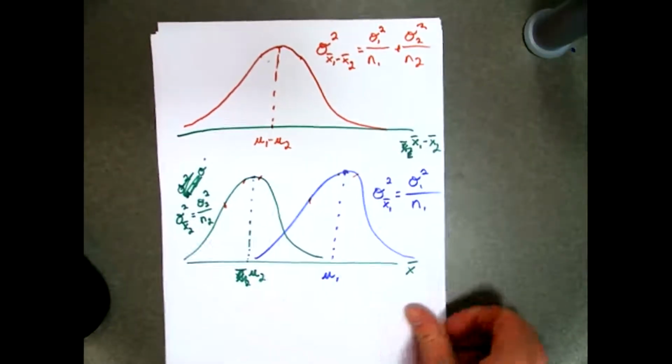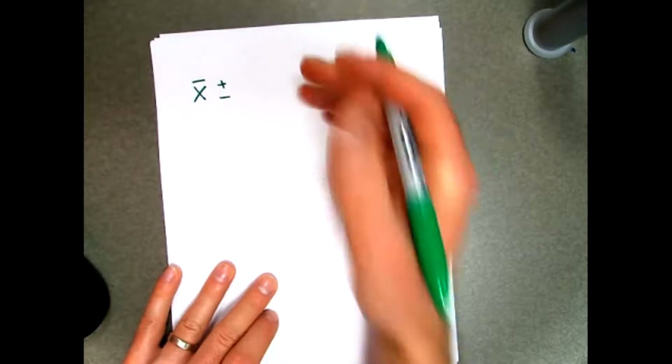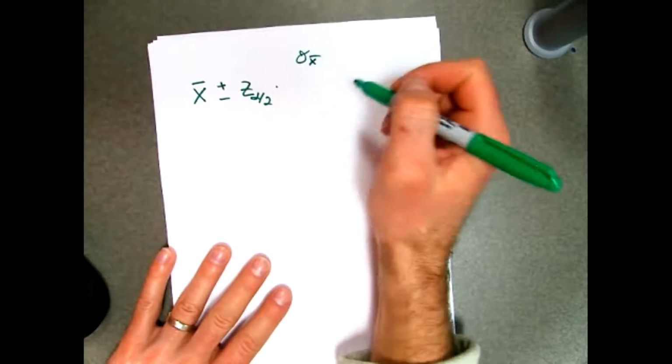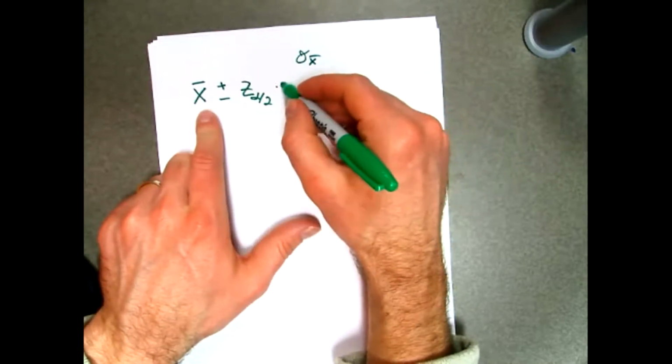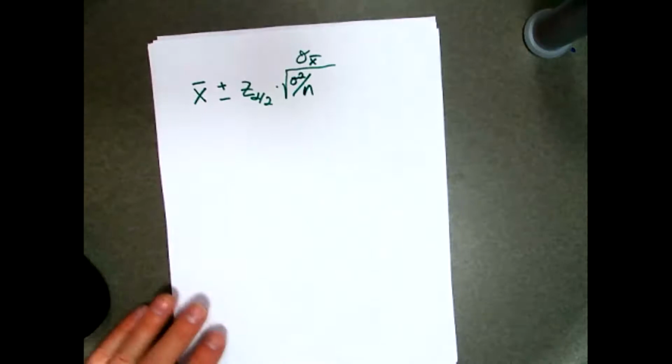Right? So let's think about what we were doing with confidence intervals for one population examples. We had our sample mean. We based our confidence interval around that. That was the best guess that we had of where the population was. We then went a certain number of standard deviations away to get our upper and lower bound. And the number of standard deviations we go would be whatever gives us alpha total in the tails or outside of our confidence interval. So alpha over 2 on each side. Well, if this is the number of standard deviations away I need to go, I then multiply that by whatever the standard deviation is of the statistic I'm interested in. And there we had the original variance of the data we sampled from over our sample size.